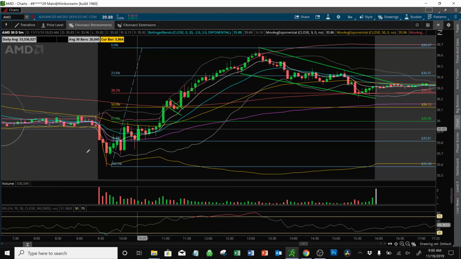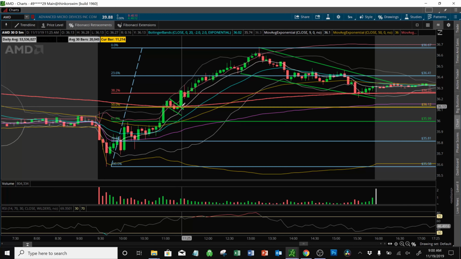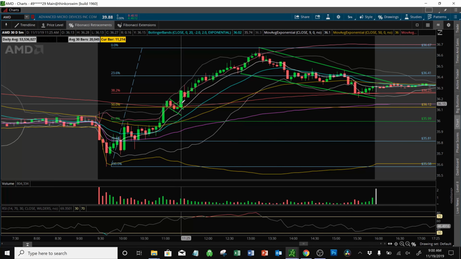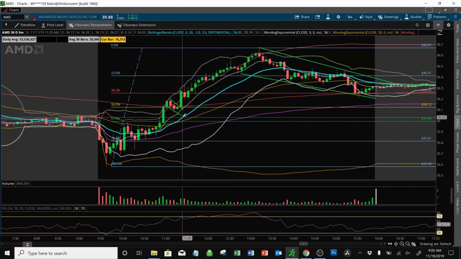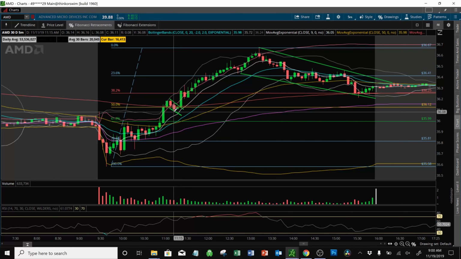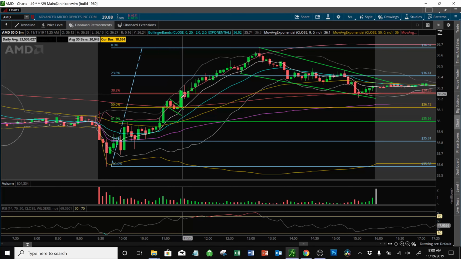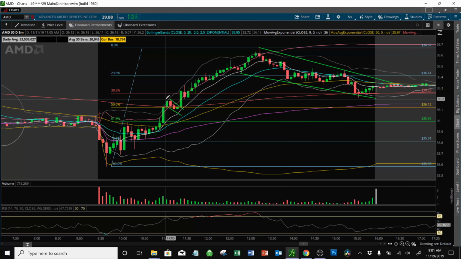And then the other thing, too, to kind of touch on here is if you're buying this bottom channel and it does not break out to that upper channel, most of the time I'll just take profit and see if it pulls back further. Again, another way to play these two is on the break of that upper trend like we talked earlier. Now, if on the break of that upper trend you don't get a break of this high, I'll take profit there too as well.